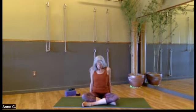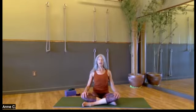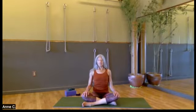And finishing with that, we'll bring the hands onto the knees. Inhale and exhale. Settling into your body, into your breath, and letting go of the rest of the day. Just being here now in your body with you.